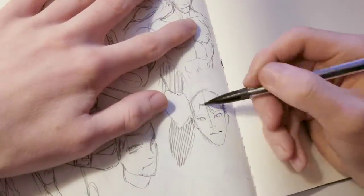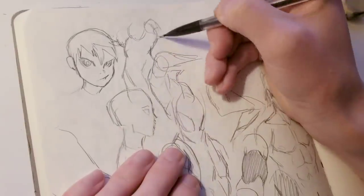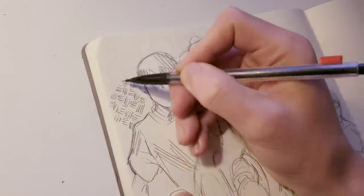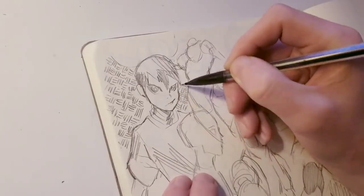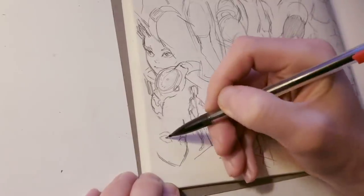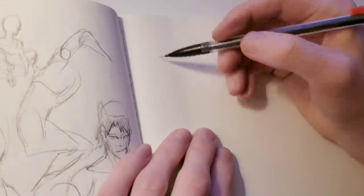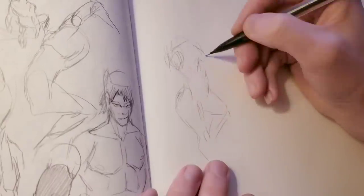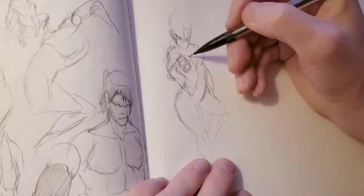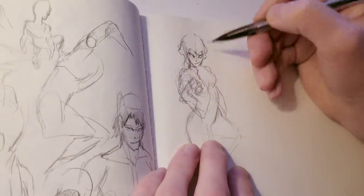When studying, start by looking at an image you really like and ask: what perspective is it in? What perspective is that arm in? If I drew that arm in a simplified shape, what would it look like? These are the things you want to start asking about pieces you like, and then try to reproduce what you like about that piece in order to learn from it. This isn't to be used in your own work — it's to study from, to learn from. You should never copy someone else's work and claim it as your own.